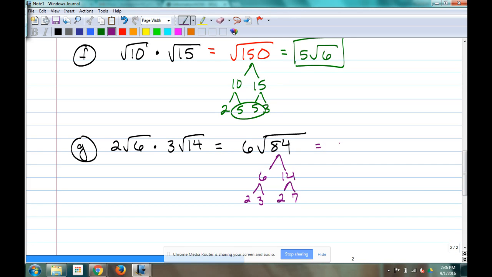That's right. So it's 12, 21. And then 21 left on the inside. So that's 12 radical 21. Yeah, this is the final answer for that. 21 is 7 times 3. These guys that didn't have pairs multiply back together. Okay, did you just take that 6 square root of 84 and multiply by 2? I multiplied this 6 times this 2, that's from the pair. That's where that's coming from. The 6 that was already out there. Okay, so multiplication, the rule is outside times outside, inside times inside, then simplify.